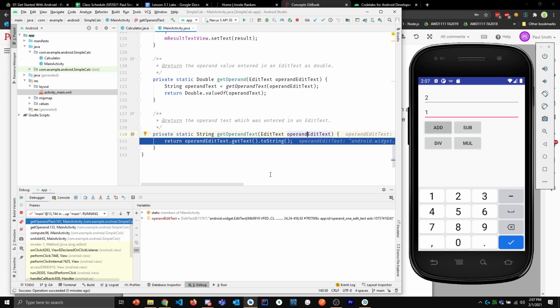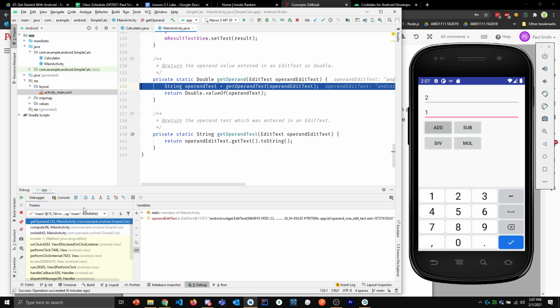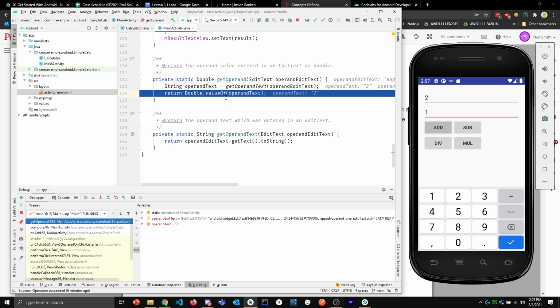Under what conditions? What would cause that method to throw a null reference exception? If the edit text is null? The edit text is null. Okay. So that could be a problem that I haven't resolved. That would be worth messing around with a little bit. But for the moment, I'm going to step over and get back up here and look at the next line of code.